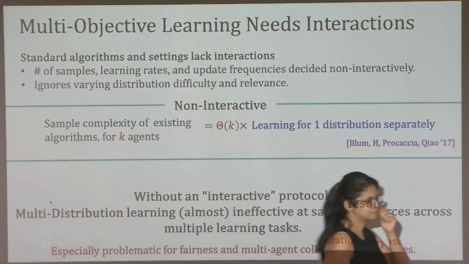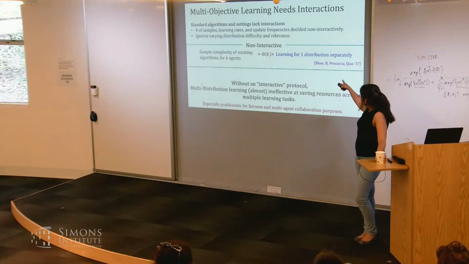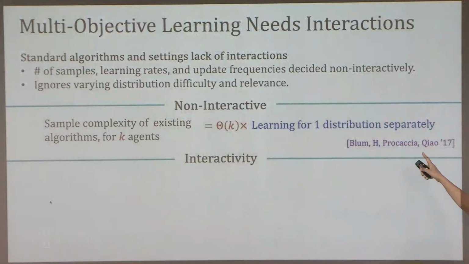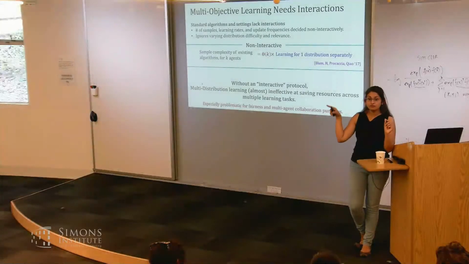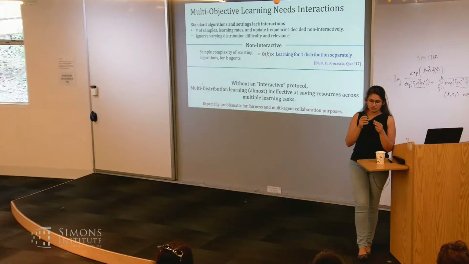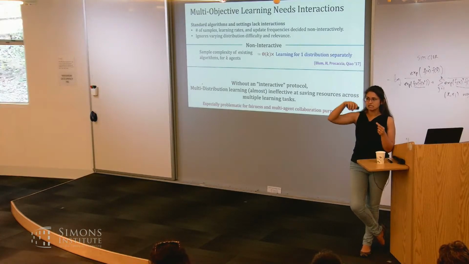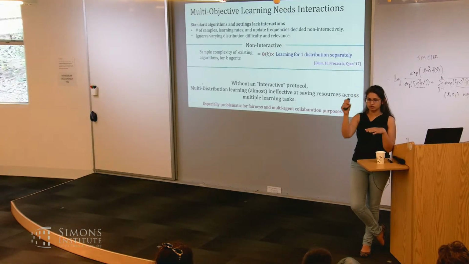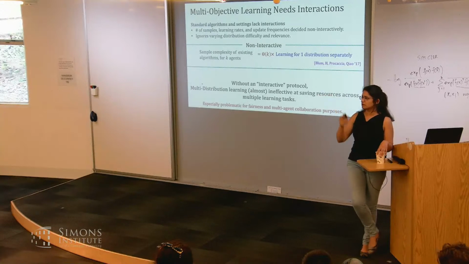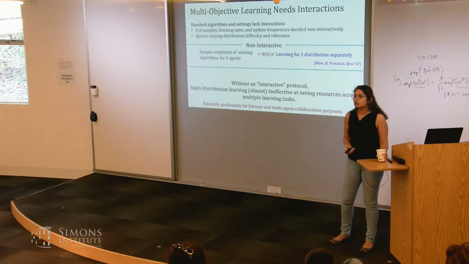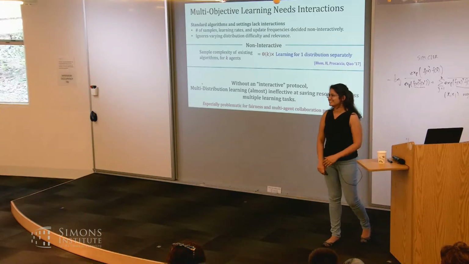How do you formally define that it's not interactive? The theorem here that I'm providing is a weaker theorem, essentially, that says if you have to come back to uniform convergence, you have to pay this theta of k. There are some other formalisms of this that say that the number of samples that is taken from D_i is decided before and independently of the number of samples taken from D_j. Okay, and that again gives you this. Was that another question? Yeah. No, I was just going to ask what was the question. Oh, sorry. The question was, what do you mean by non-interactive? Yeah. Okay.